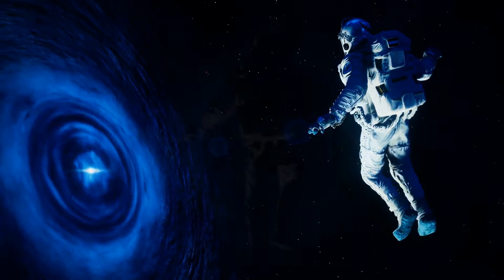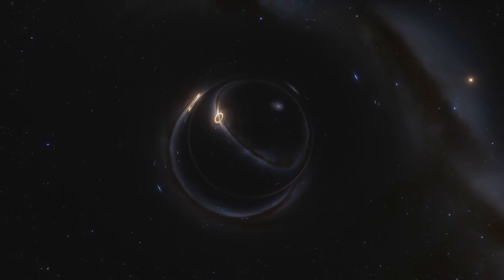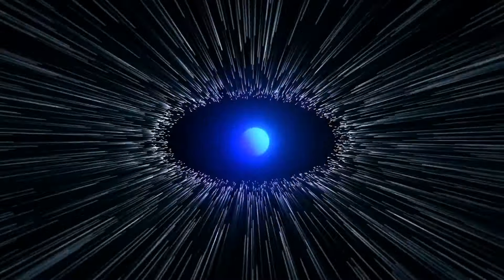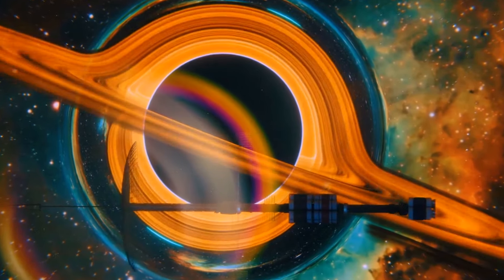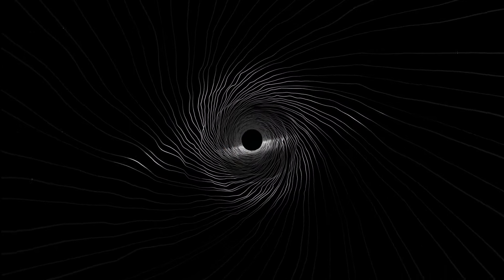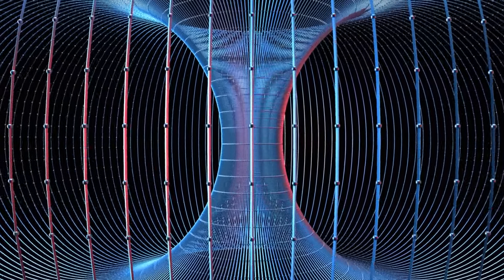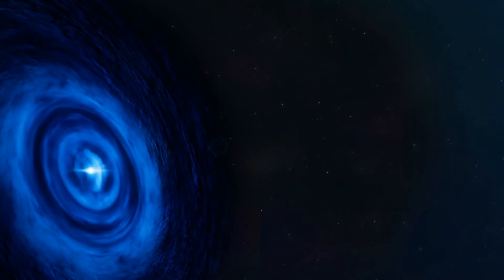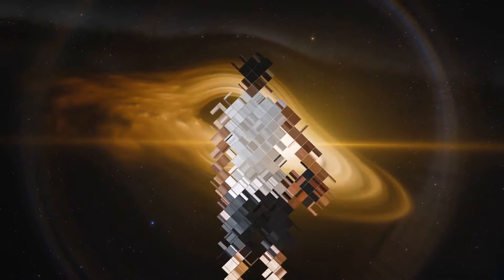The spin of a black hole is very different from that of other space bodies. Solid objects like planets, moons, or asteroids have physical surfaces. But black holes are regions of space-time surrounded by an outer, non-physical surface called the event horizon — and even light can't escape beyond it. The rotation of a black hole is governed by its angular momentum. The extreme gravitational forces next to a black hole cause space-time to become slightly curved and twisted, forming what we know as the ergosphere. When black holes spin, they twist up the very fabric of space-time, dragging along the ergosphere and everything it contains. This phenomenon is known as frame-dragging.